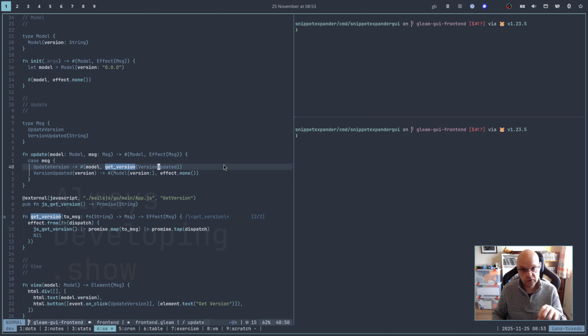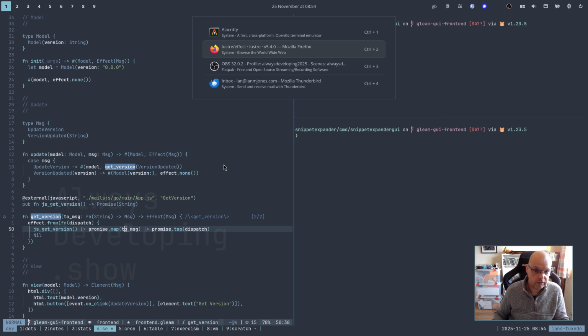So when this function is called, I am then going to send a message saying, hey, the version has been updated, and as its argument, as its value param, it has the version in it. So here I'm passing that in to get version as to message, and I'm mapping onto that, and I'll show you what that means.